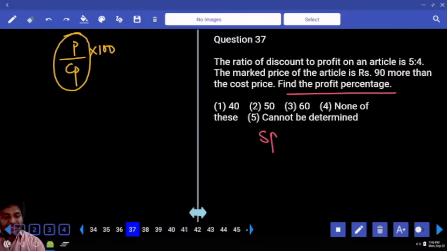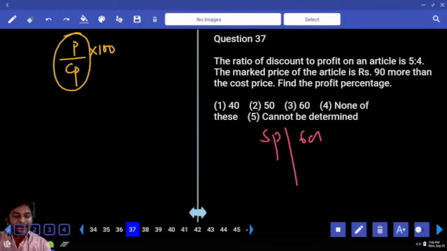If both are in terms of number of parts, we can answer the question. For example, selling price to cost price ratio is equal to 5:4. Using this, can we identify what is profit percentage? Can we identify profit? No. Profit cannot be done, but profit percentage can be done. Now, if you know selling price is equal to 600 rupees and cost price is equal to 500 rupees, can we identify profit percentage? That is what I was telling you. Both should be in terms of number of parts or both should be in terms of rupees.